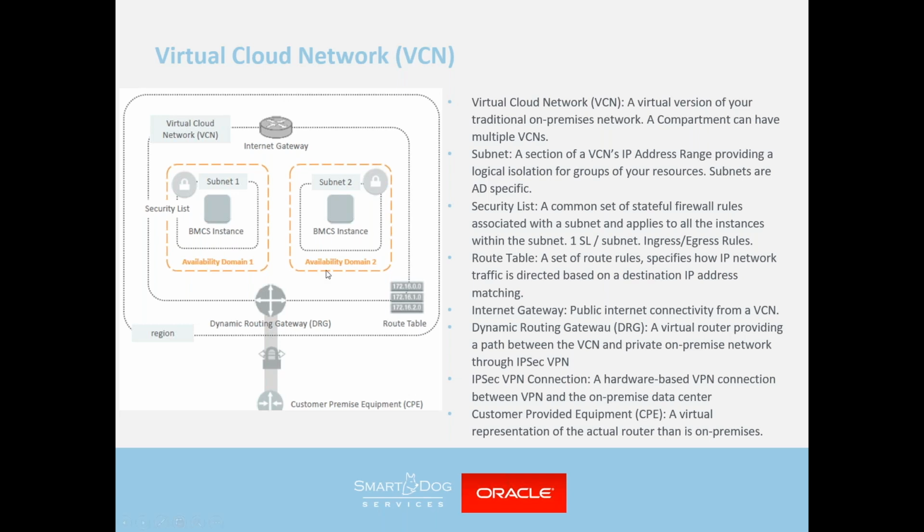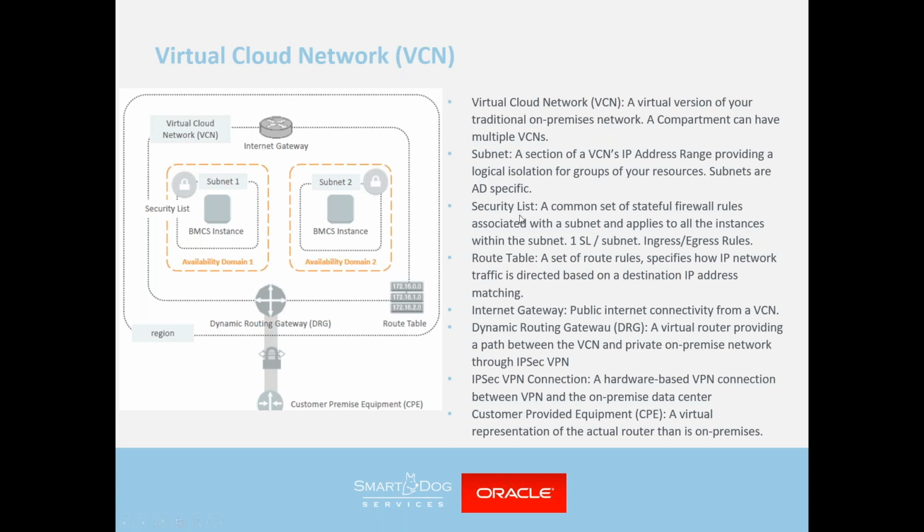Now, within these regions, there's a region and then there's an availability domain. So you can create subnets. Subnets are within a region, and you can have subnets going across availability domains as needed. Right? Subnets are availability domain specific, while you can create multiple servers across regions and, from a disaster recovery perspective, connect across multiple subnets in 2 different availability domains.